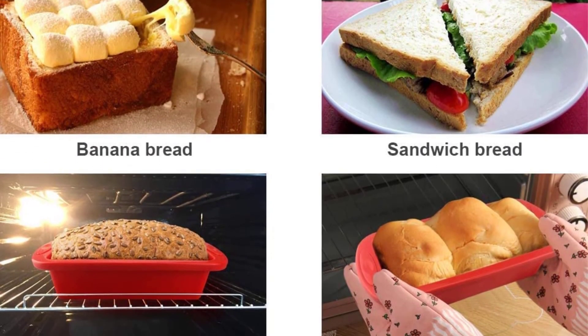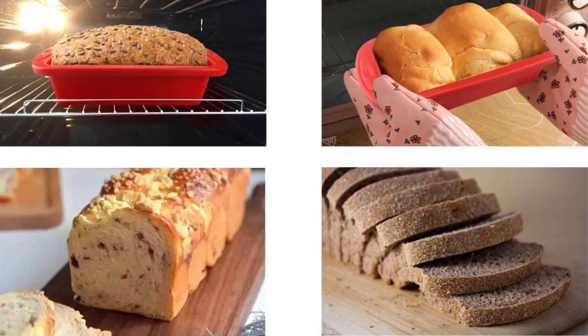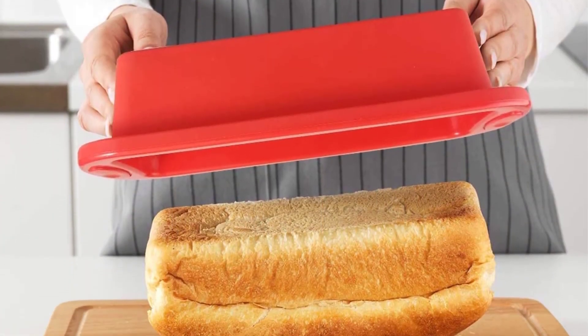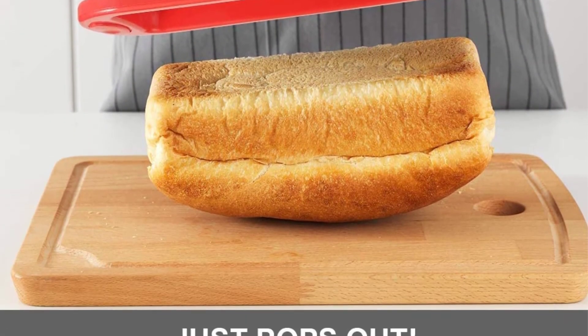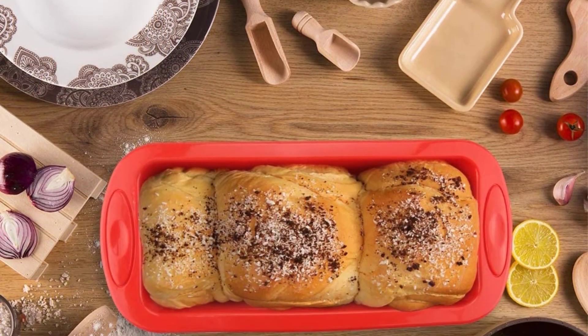One of the advantages of this item is that the pieces are all color matched. You can use it to bake bread, brownies, cake, meatloaf, rice crispy treats, cobbler cake, fruit cakes, lasagna, quiche, pot pies, and more. It could be better if the set included a pan for smaller and rounder foods, like a round cake.